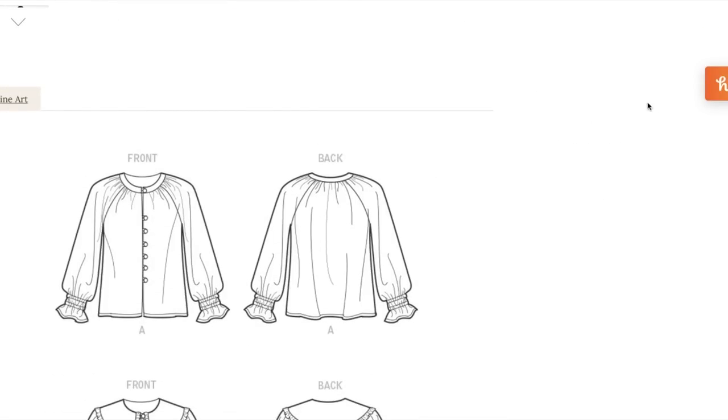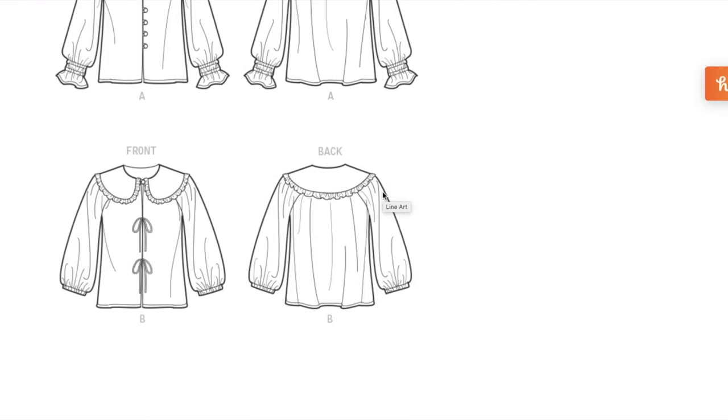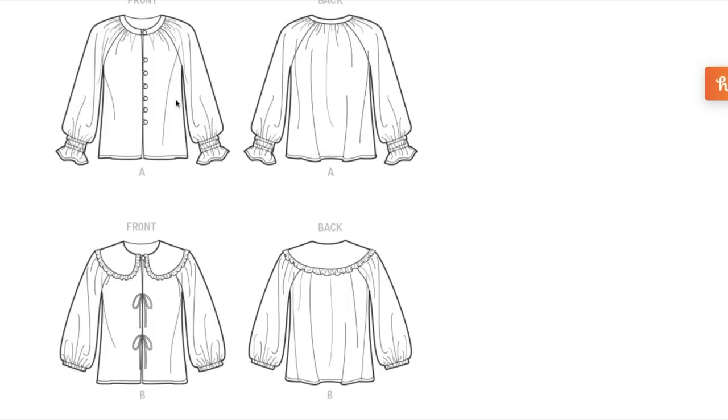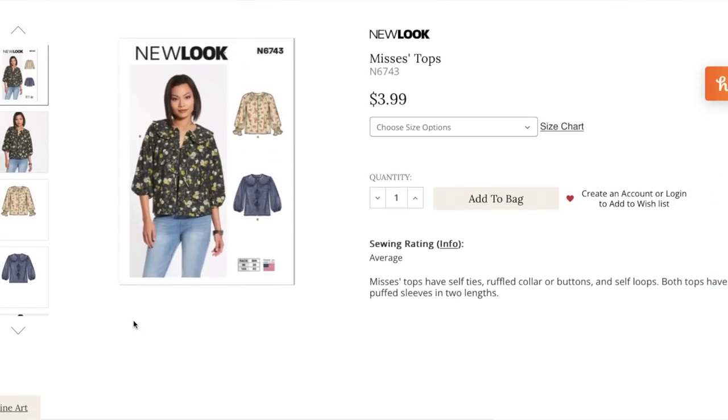As a layering piece — especially as the weather gets more transitional — I can see it being useful in linen. Just throw one over your sundresses. It could also work for a winter wedding or holiday party, maybe with some alterations to the collar. You could even sew up the center front and leave it open from partway down, finishing it the same way as instructed, so you'd have a true blouse. Or by all means, you don't have to wear anything under it.